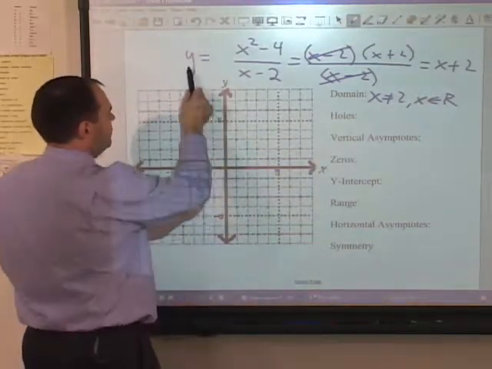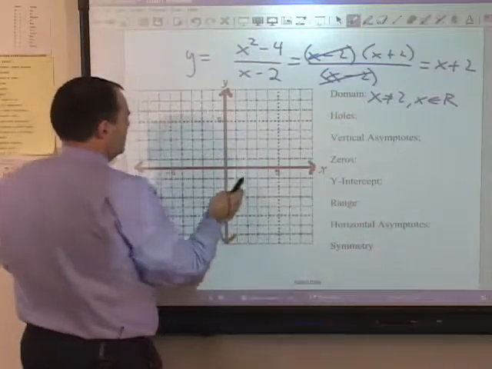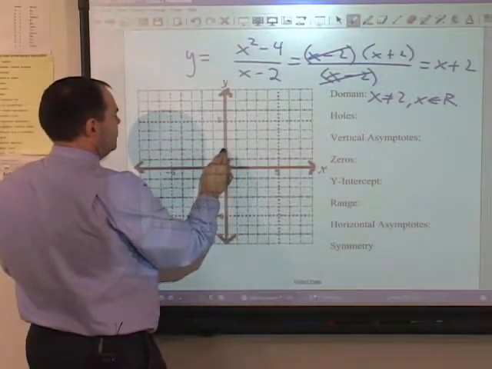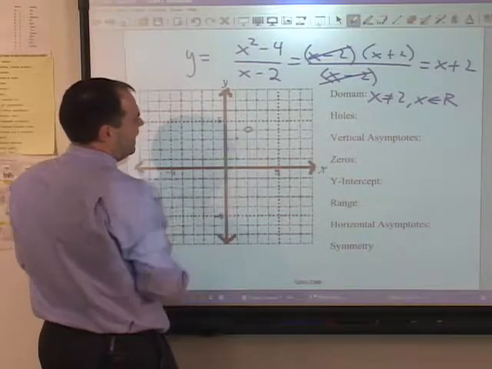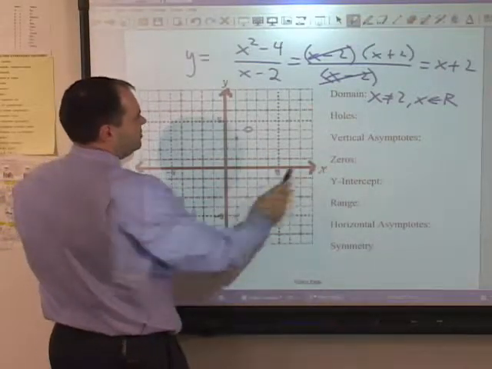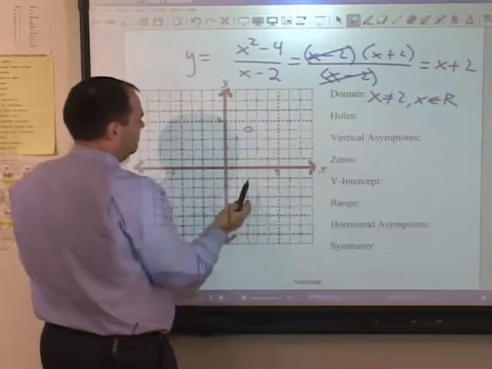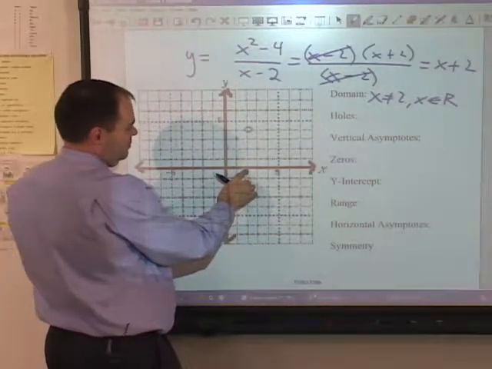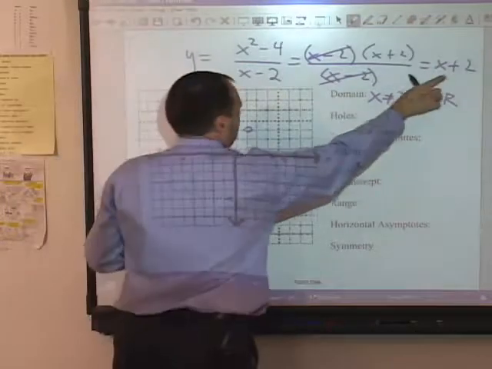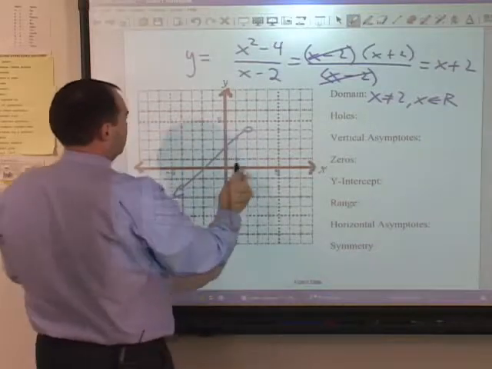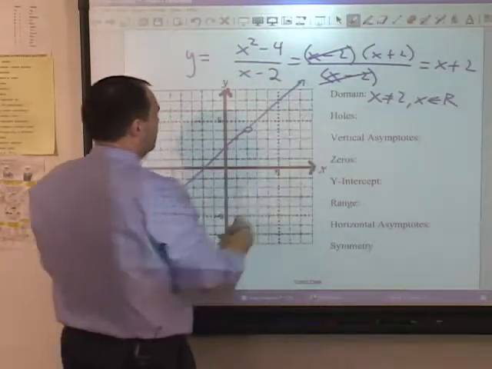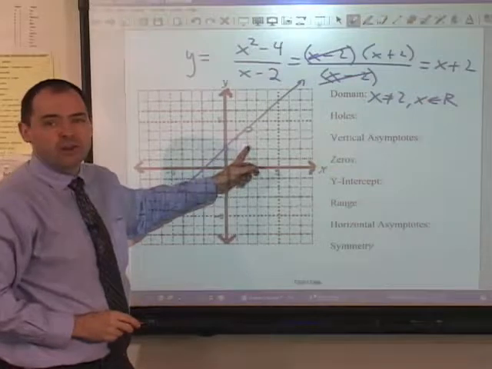So if I graph y equals x plus 2, the equation of a line with a y-intercept of 2 and a slope of 1, I'm going up 1 over 1, up 1 over 1. Now when I get to this point right here, that's the point I can't use, right? Because we were told originally that x couldn't be 2. If x could be 2, y would have been 4. Okay? And since we know all the other points around it in the pattern of a line, what we're basically doing is missing one point right here in the middle.